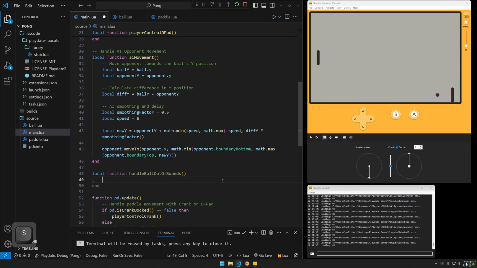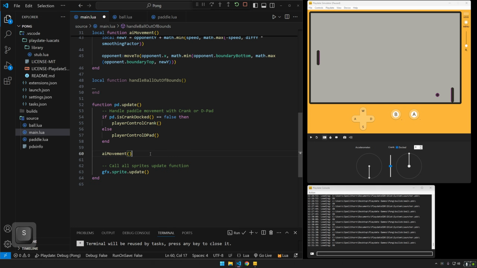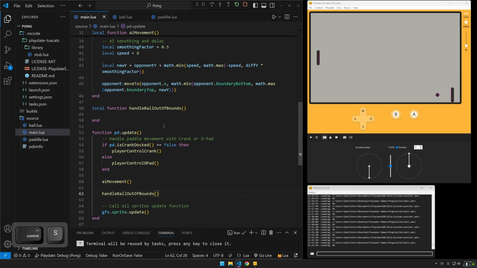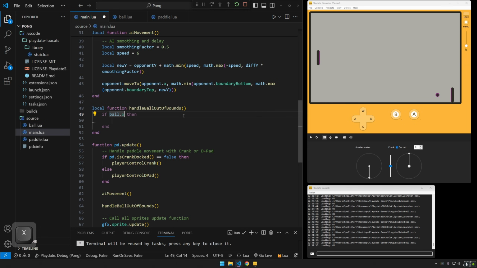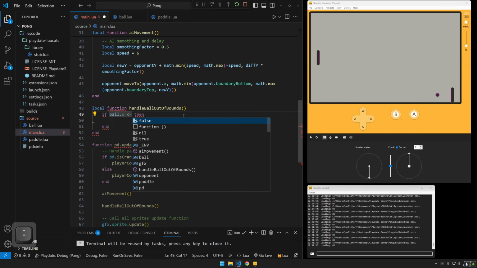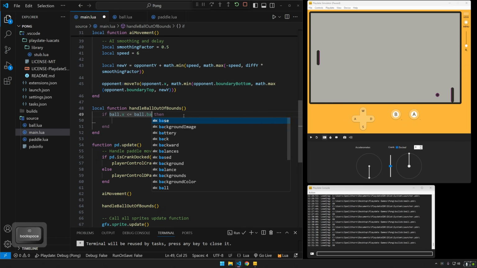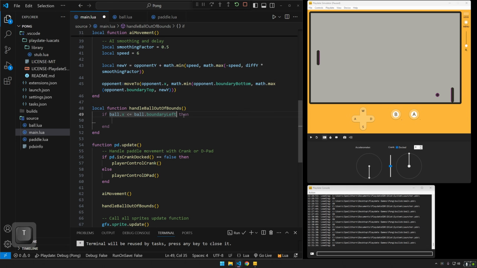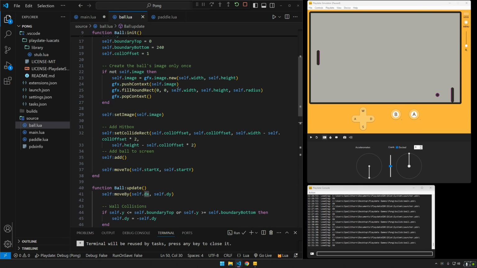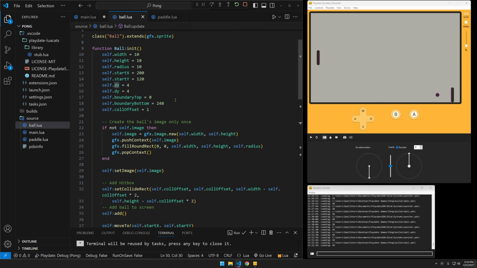Perfect. And then we want to make sure that we call our handle ball out of bounds. And then how do we check that? Well, it's pretty simple. We can say if our ball.x is less than or equal to our ball.boundary left. Oh, we don't have a boundary left. We should make one. Let's go up here where we have top and bottom.